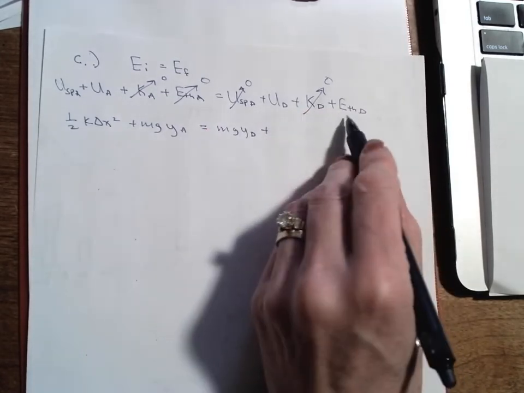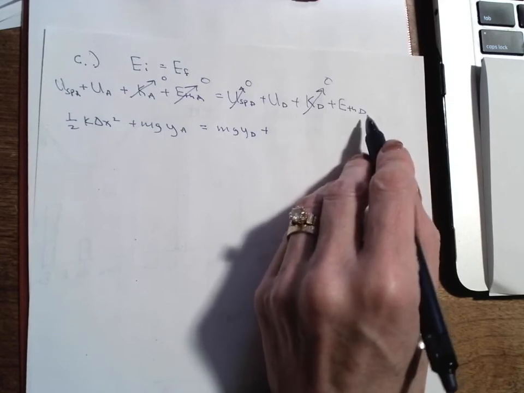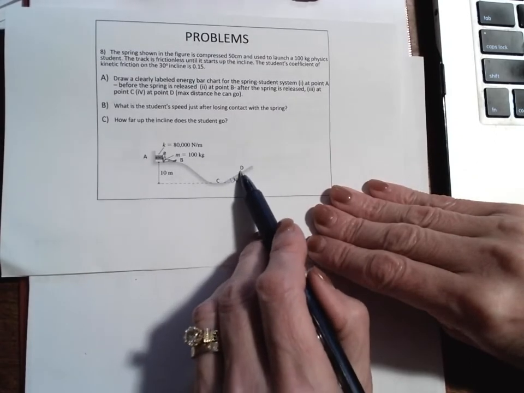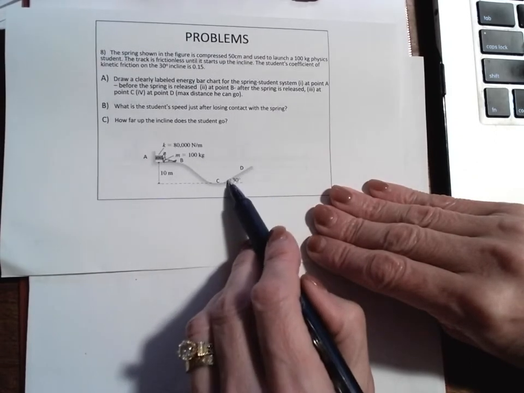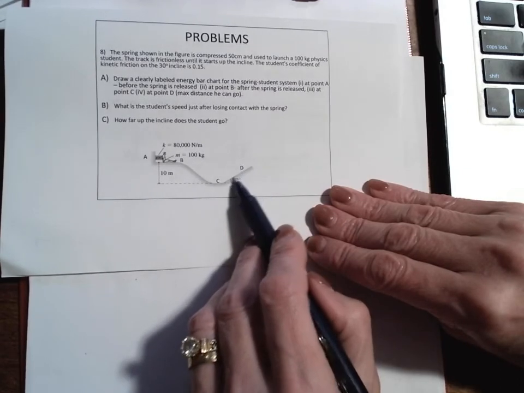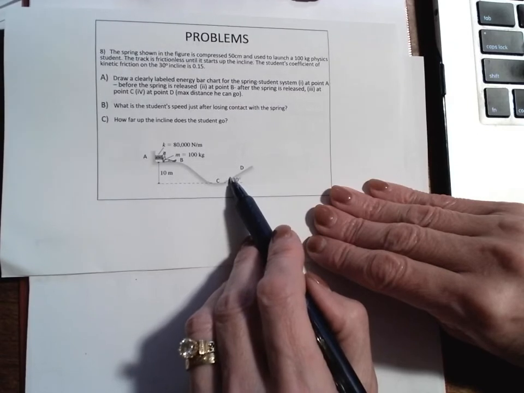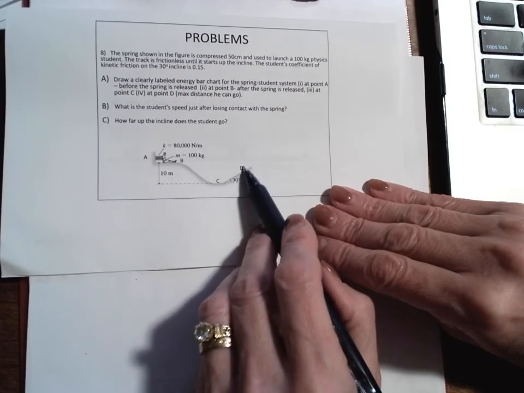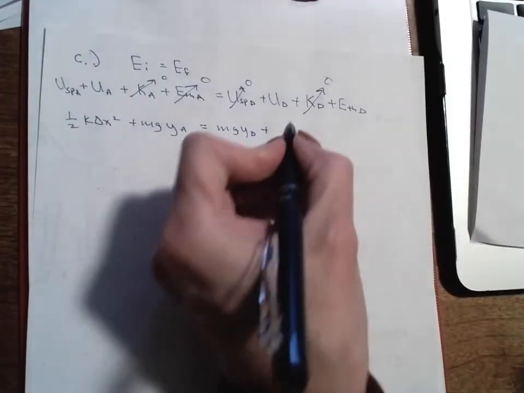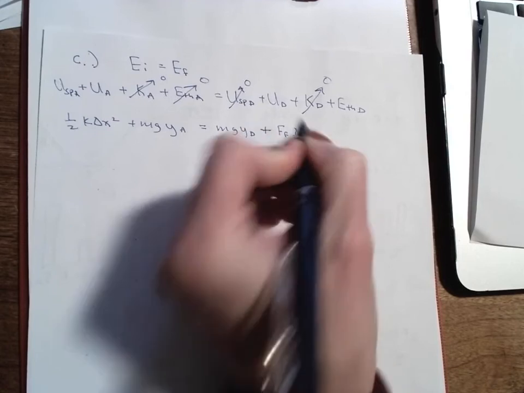E thermal is really just my force times the distance, right? And so thinking about going up this hill, we talked about using delta L. So I'm going to use delta L as my length up the hill. And then the force of friction is what's stealing some of that energy. So I'm going to use the force of friction times along this length, which is in the same direction, times the length over which it travels. So that's what my E thermal is, the force of friction times delta L.